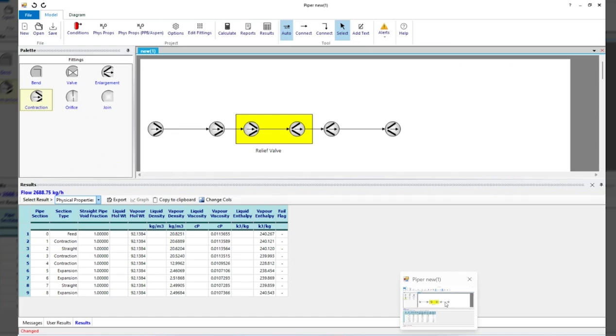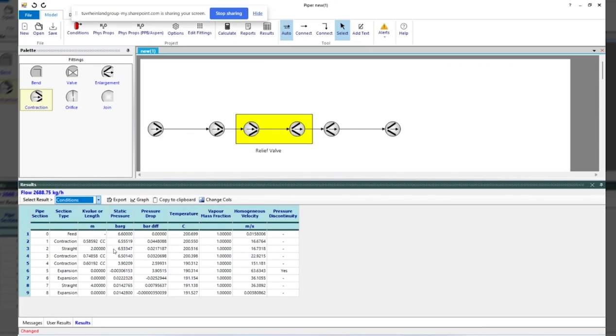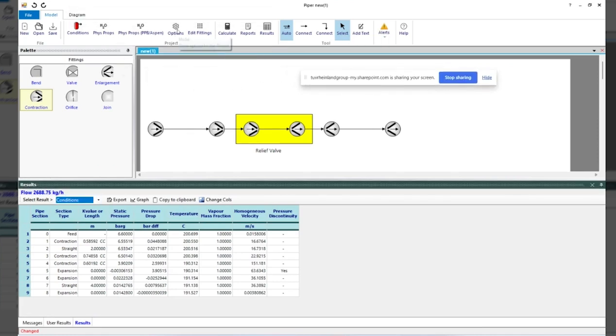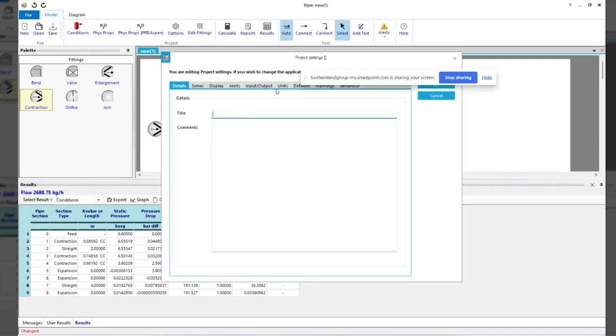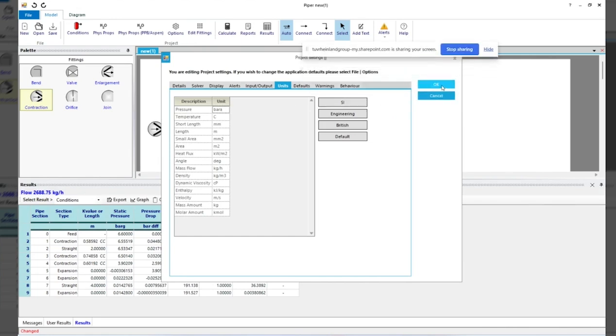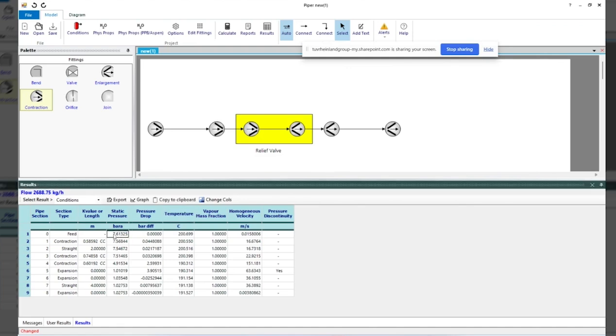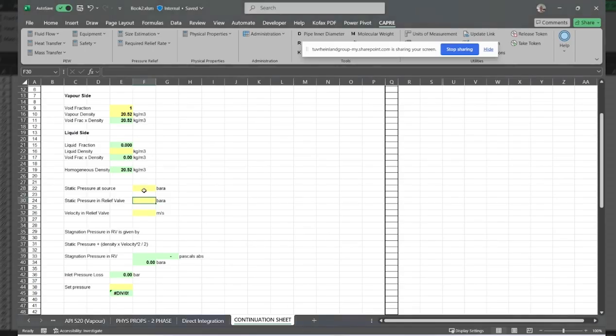So let's go back. This is where again we need to be very careful of units. It's easy to get these wrong. So it's probably easier just to change the units, to make sure we're getting the right numbers in the right place. I've got 761, let's type that across: 7.61 bar absolute.